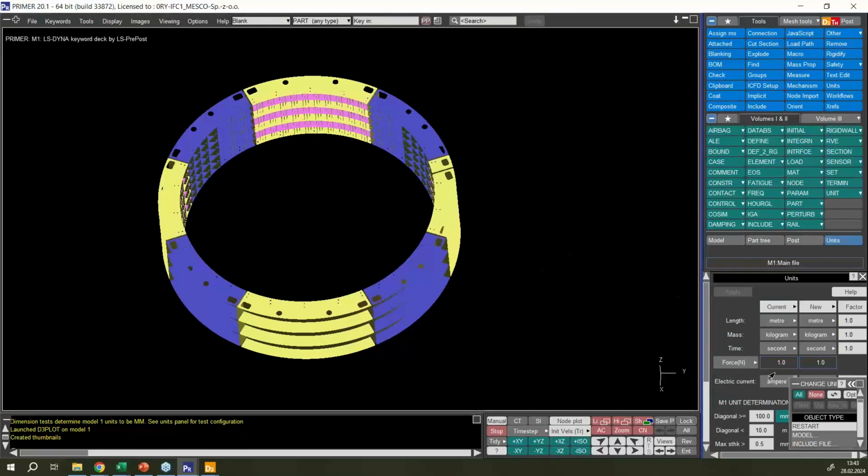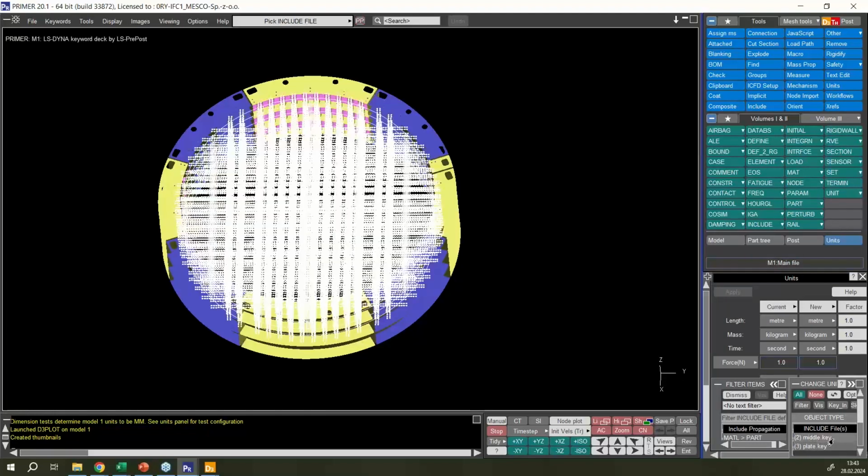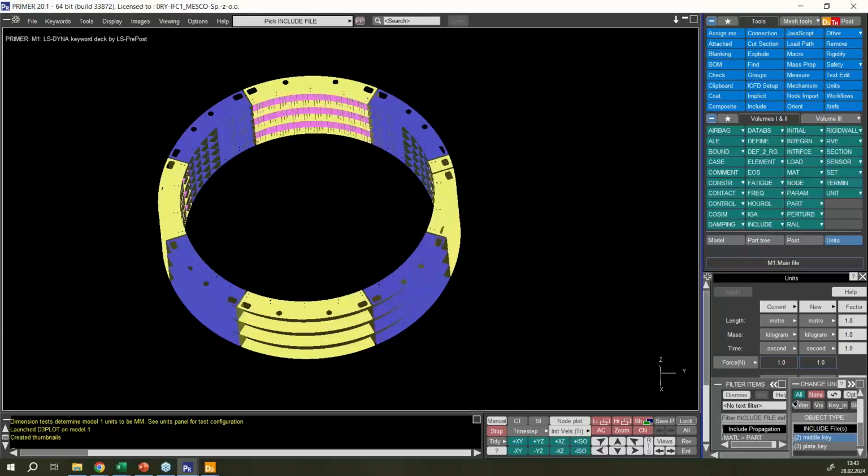Right in this window, I can specify what parts of my model I want to change units in. Let's go here. I will select one of the keyword files. Let it be the middle.key file.